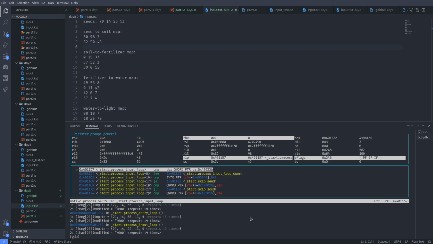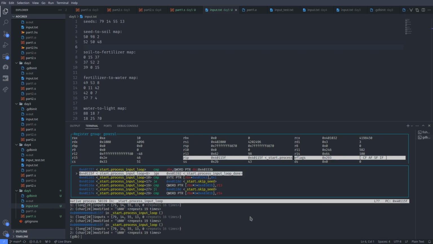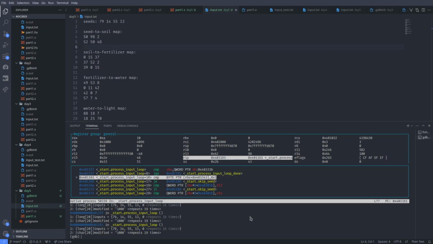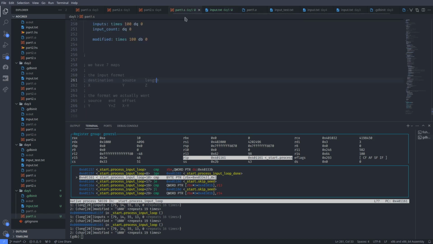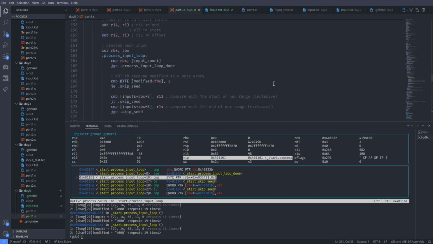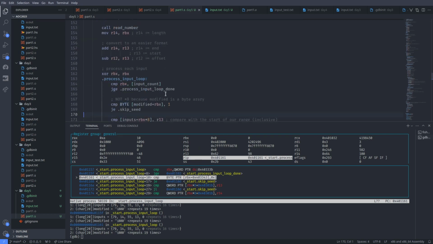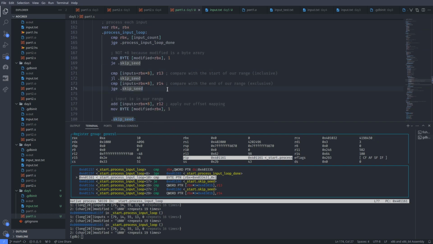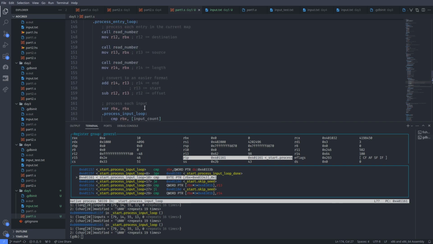So we just check each one. I guess we put that one checking if it has been set already. Yeah. No, it's greater than or equal. It's checking for the range. So it's not greater than or equal to 50? To 98, yeah. 98 plus 2. Wait, let me just look at the code. Wait, where is the jump greater or equal coming from? Oh, I'm here already. Oh, I'm not. What? Where am I? What's this input loop?